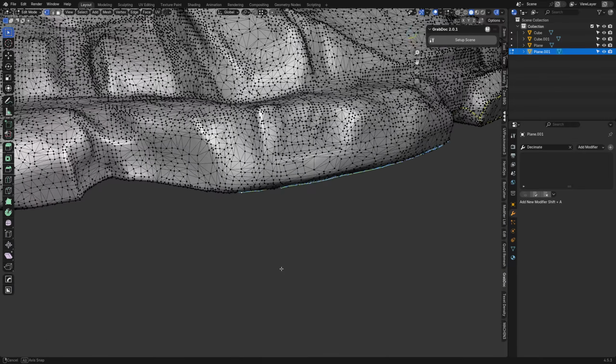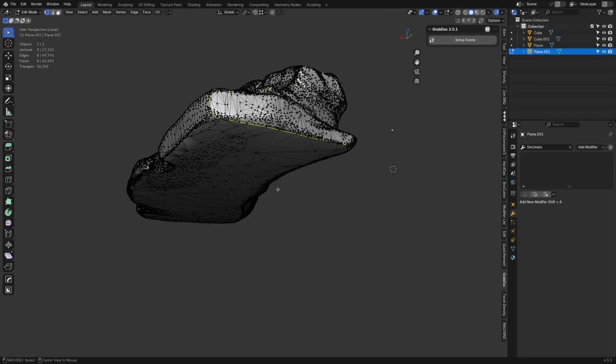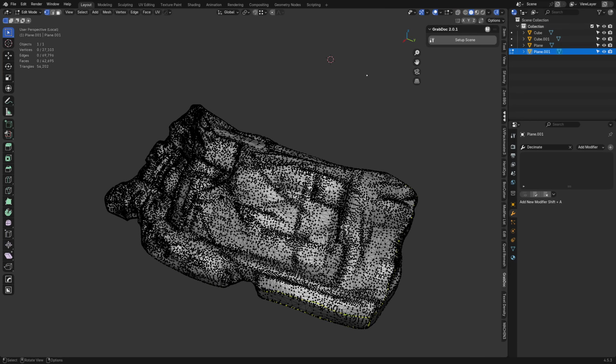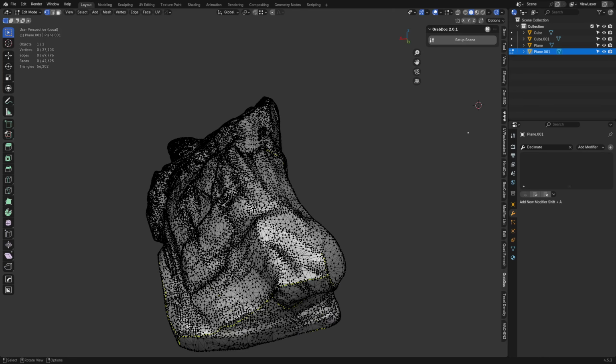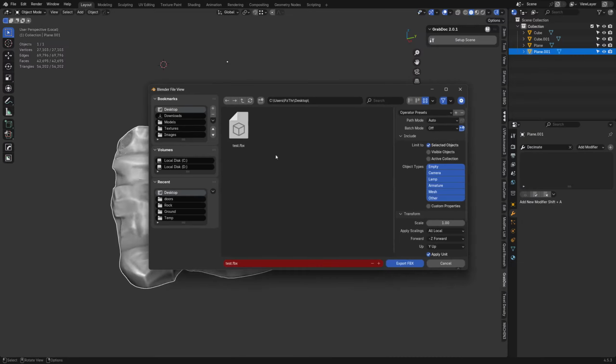Now, I'm not going to go through and unwrap all this because I'm not even worried about the unwrapping, but I think you get the idea now, right? You could do this, and before you know it, you press U, unwrap, and it should be pretty much good to go. And if it's not, you just unwrap it some more, add some more seams, so that you don't get stretching and stuff. So you use a checker map to check it. But the idea was just to get it going, so I can export just this one asset. We'll say it's the mud wall or whatever it was supposed to be, and we'll say this is version A.